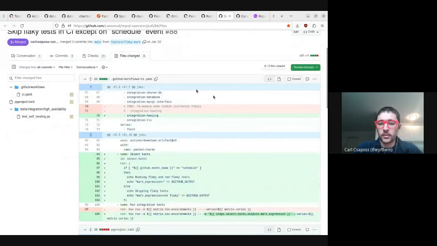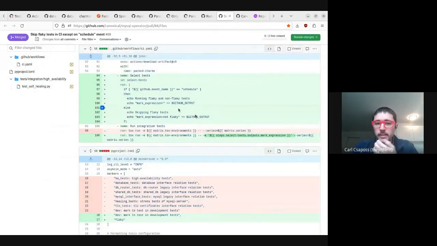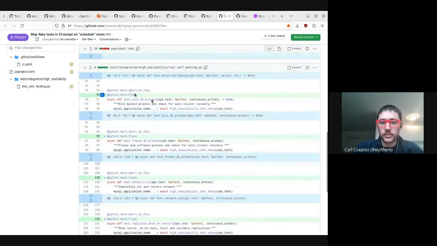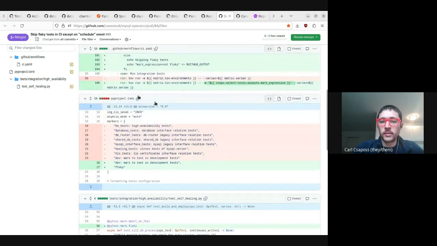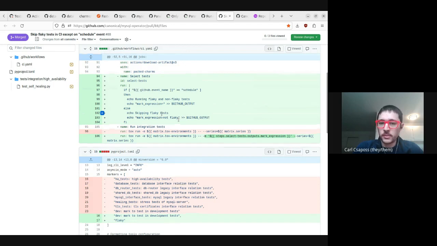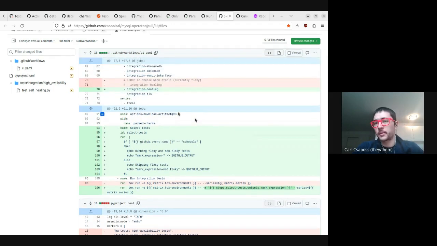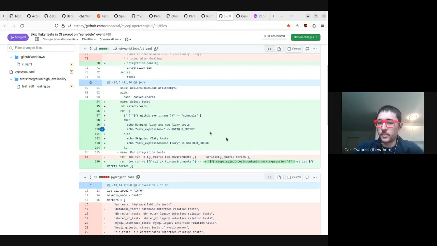Another thing that we added to our repositories was a mark for flaky tests. It's just a PyTest mark. What this allowed us to do is we had some tests on the MySQL charms that were very unstable, and they were blocking PRs, but we still wanted to stabilize the tests. So what the flaky mark let us do is that on PRs, we skipped the flaky tests so it wouldn't block us from developing and merging PRs. But then on the nightly runs, we ran the flaky tests to identify how often they're flaky and to get logs about what's causing them to fail. And so this helped us to stabilize those flaky tests.